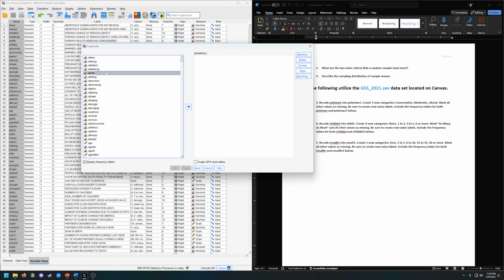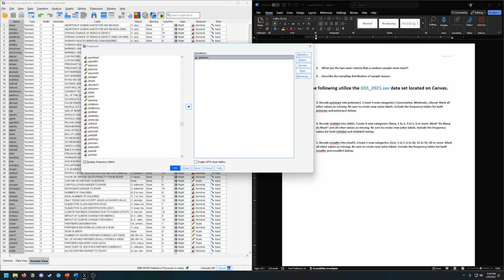And we want poll views, so you can just hit P and that'll take us all the way down to the P's. And we are looking for this one, poll views, right? See, you can see they are the same name. There were people on exercise 1 that somehow, even though I know I said it, still used the label for whatever reason. So, okay, we're going to drop that over.